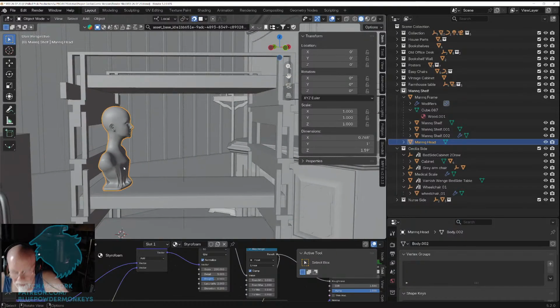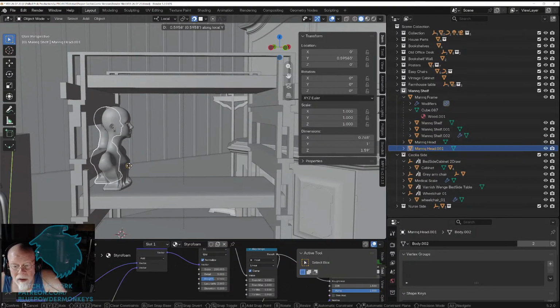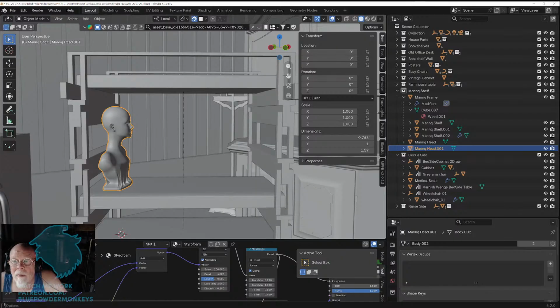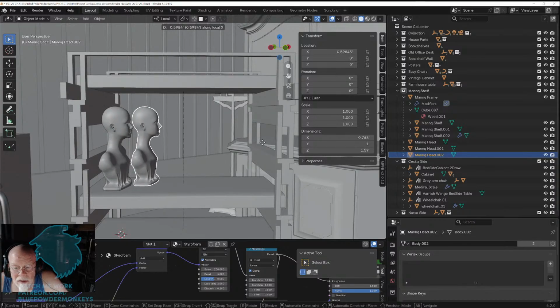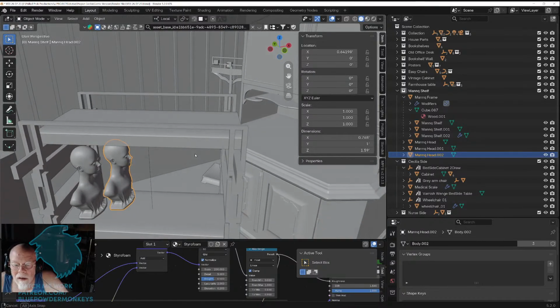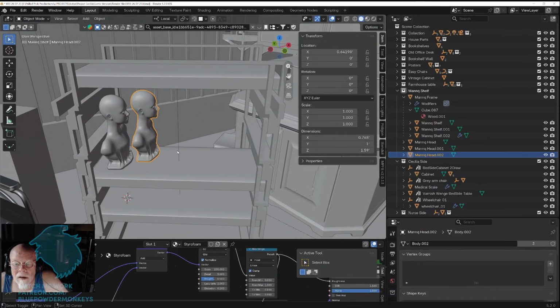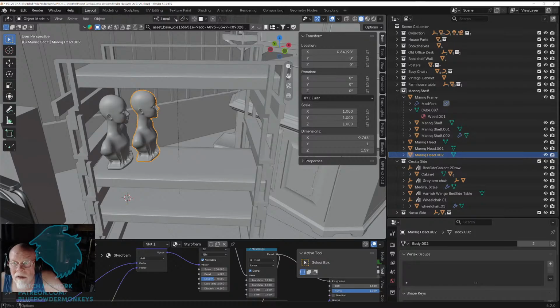Okay. So now when I do this, Alt D, grab Y. Nope. Try that again. Alt D, grab X. Y is up and down. What is going on here?